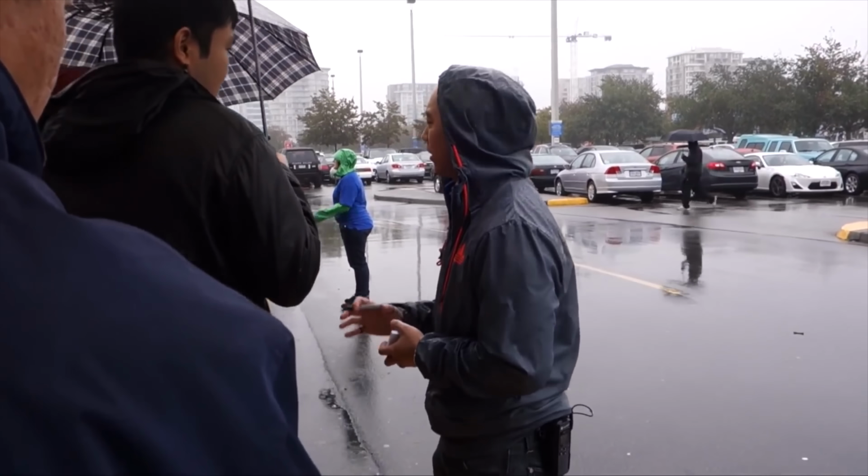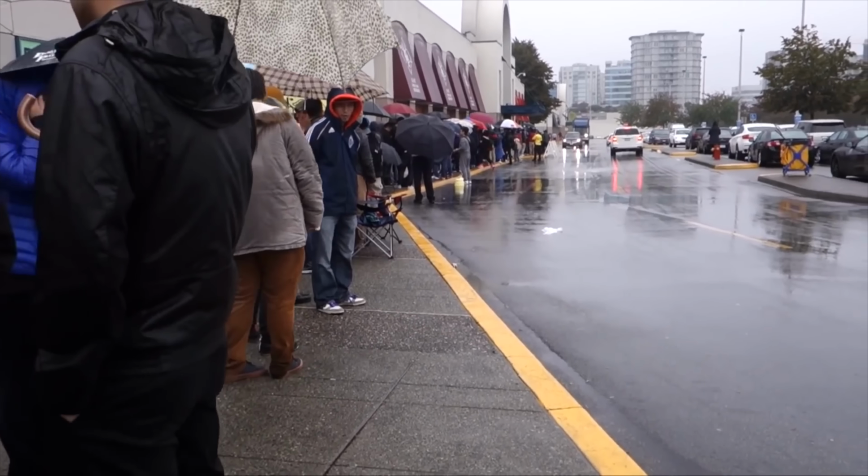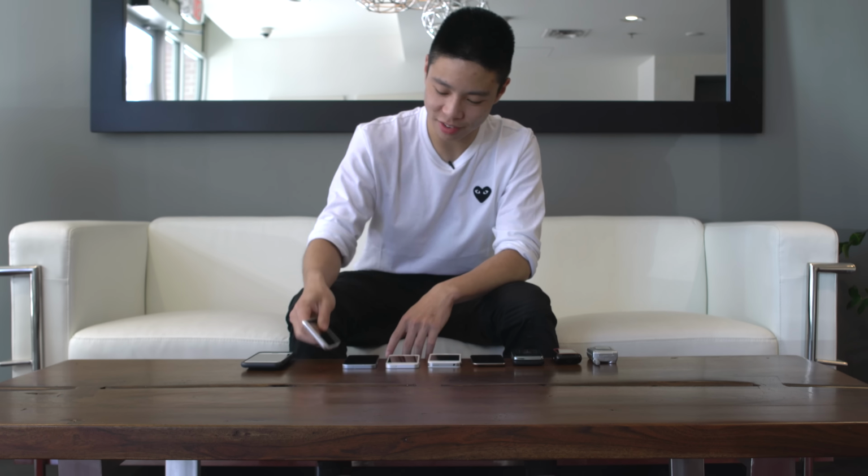I pre-ordered it at midnight, but I thought it'd be a great last-minute idea to go to Vancouver and line up for 27 hours and camp outside for the new iPhone. And I remember it was pouring rain. By the time I got to the front of the line, all of the Plus models were sold out, all of the 64GB models were sold out. So I picked up the 128 gig Gold 6, and when I went home, my pre-order model showed up at the exact same time. So that kind of defeated the purpose of it, but it was a good experience, and I'm probably never going to do that again, and I don't advise anyone to camp out for anything unless it's Yeezys. The last one I'm going to be talking about, of course, is the current iPhone 6s.